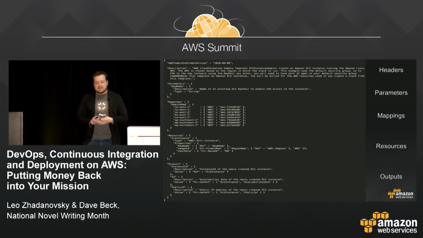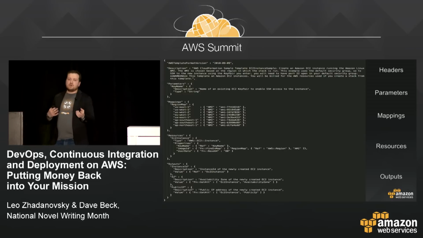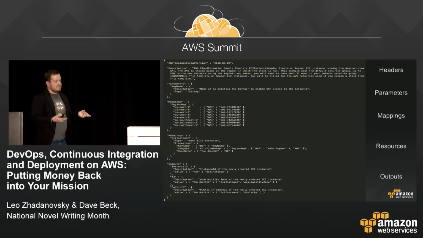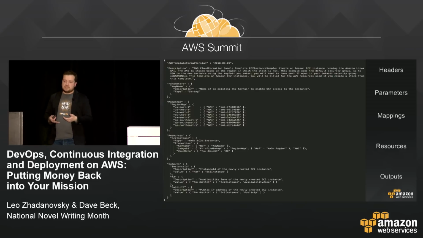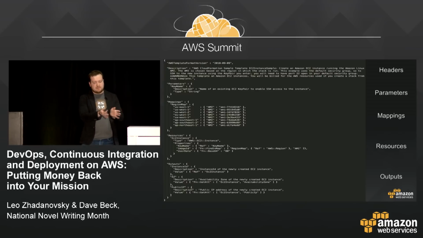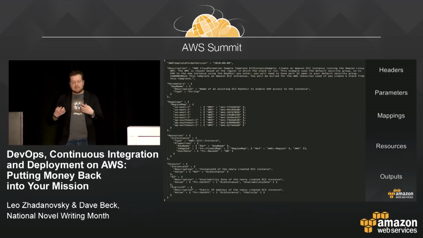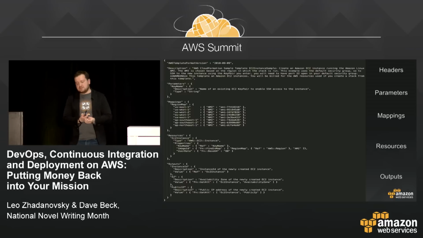And then we've got mappings. Let's say you've got a golden image of your operating system, and your application lives in multiple regions. Every time you copy that same image to multiple regions, it's going to have different AMI IDs. So this just allows you to map which AMI IDs you want to use in the various regions.